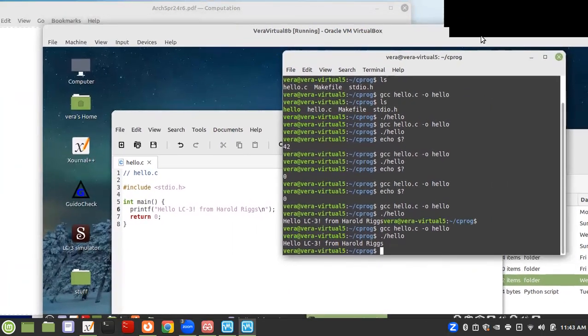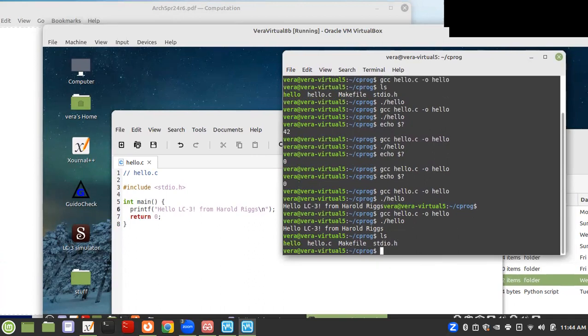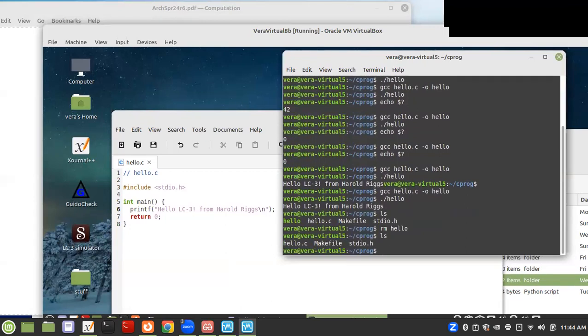Okay, well, this is our program, right? This is what you normally do in C, but we're not going to do this, and if I look here, you don't have to do this. You can leave it there. But we're going to say, well, we have a C program, and we want to compile this to the LC3 compiler. Now, this is done with the makefile.